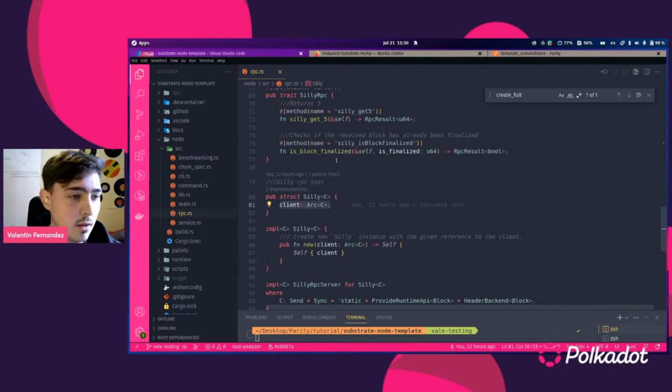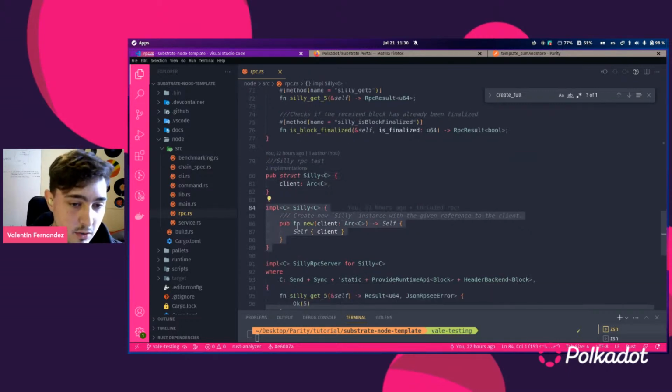If we were not using the client at all, like in this method silly_get5 that doesn't need any info from the client, this could be left empty. But since we need to use some data from the client, we'll keep it using this. Also, we have this constructor with new, so we can define the Silly struct.